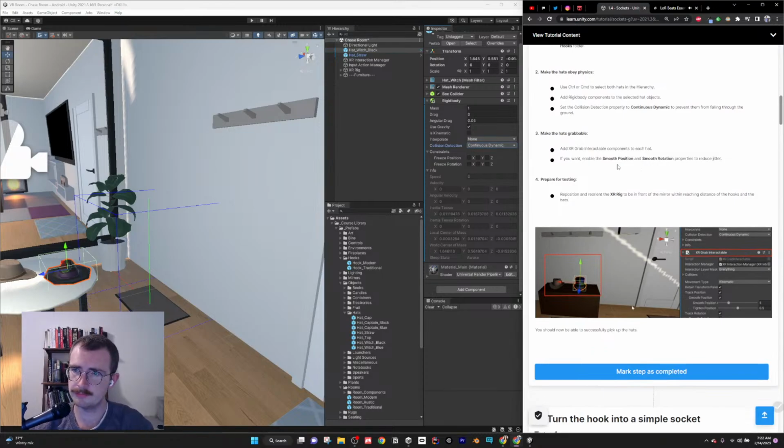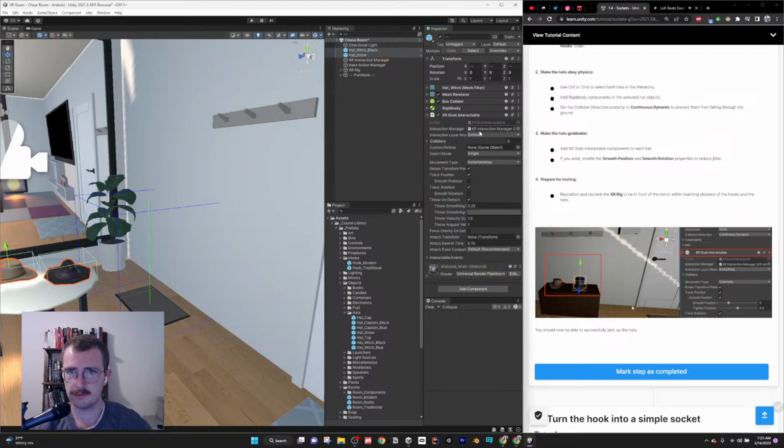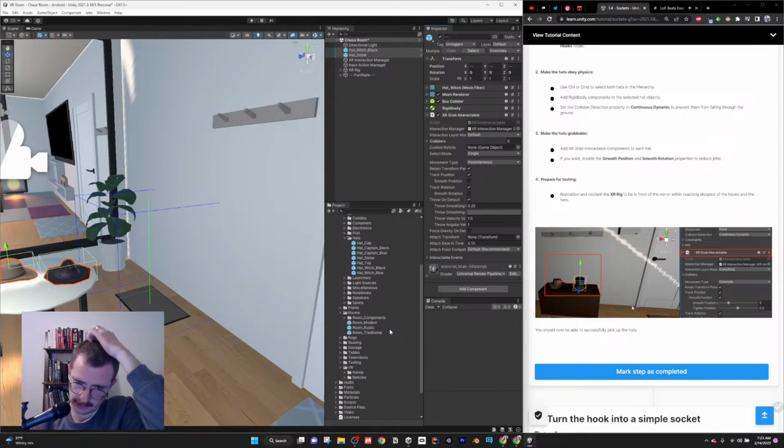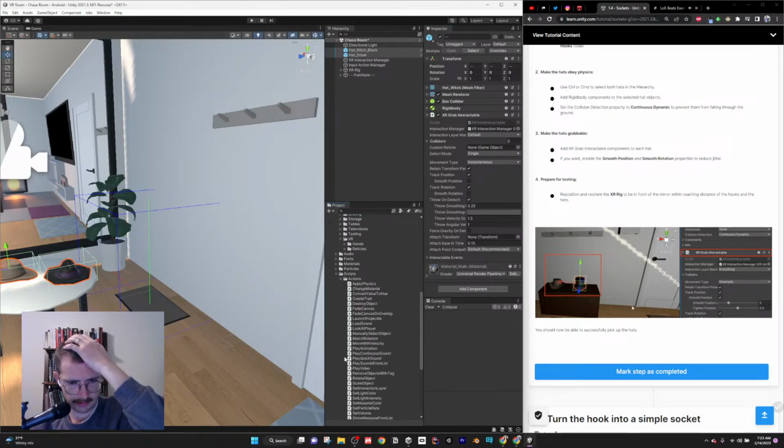Make the hats grabbable. So we're going to click on both again. Add an XR grab interactable. I'm curious if this is something that's in Unity by default or something specifically from this tutorial.